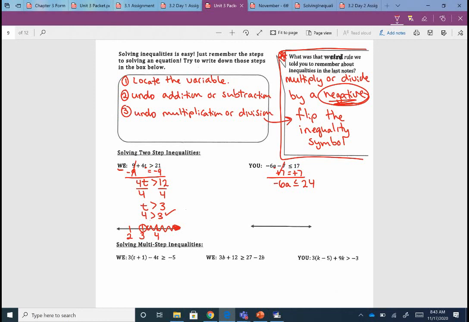So we undid our subtraction. Now to finish off we're going to divide again. Now in the first question we divided by 4 and we said nope, we're not going to flip. Now in the second question we're dividing by negative 6. Yes, we're going to flip. We're going to flip.